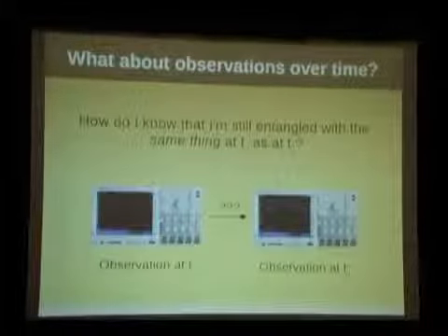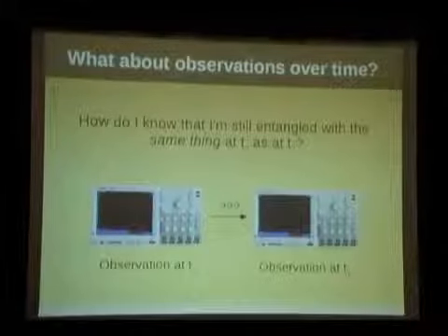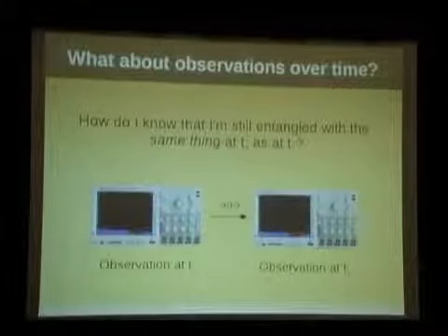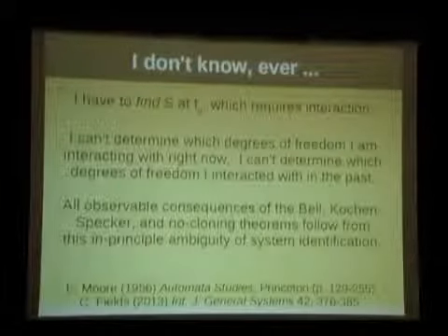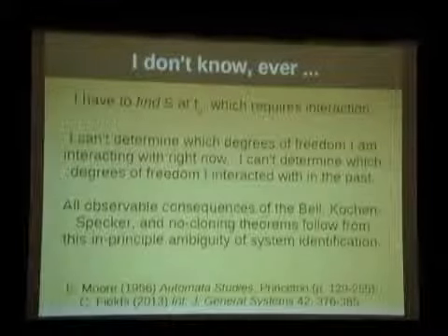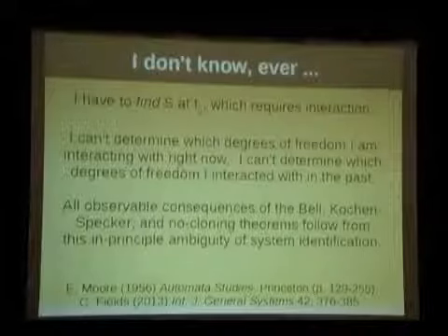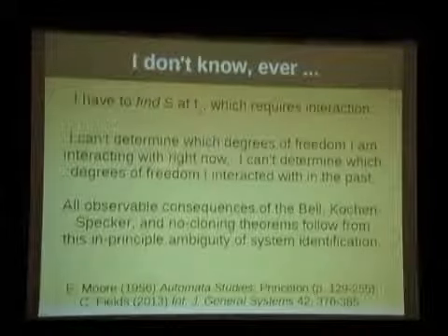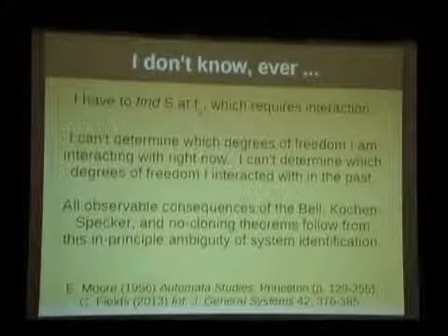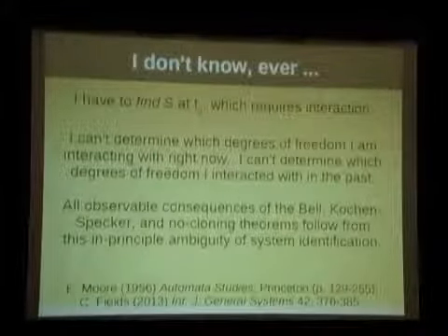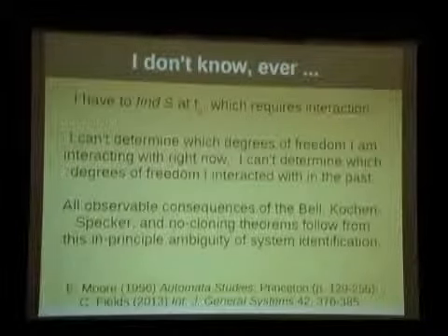So now let's talk about time. How do I know that I'm entangled with the same thing at different times? How do I know that my apparatus today is the same as my apparatus yesterday? So how can I repeat an experiment? And the answer is I don't. I never know that. I have no idea what degrees of freedom out of the entire universe are causing my experience right now. No idea. I have no idea what degrees of freedom out of the entire universe caused any past experience. I can't find out. I can't do the experiment. So you never know that something's the same now as it was then.